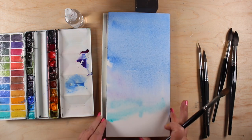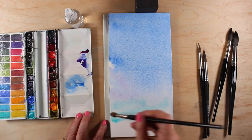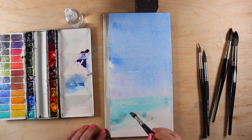Next is cobalt teal blue for the water, but flattening out the paper so that it doesn't continue to run all the way down to the bottom. And I'll merge this in slowly with a sand color, yellow ochre.